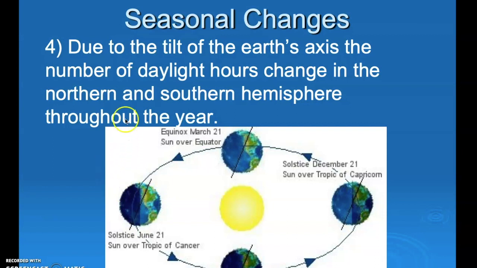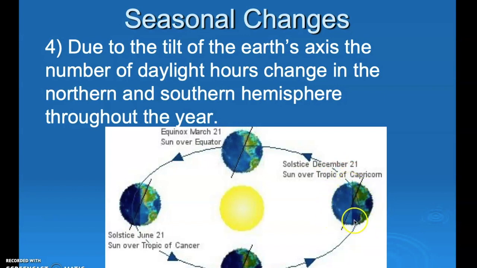And then as the Earth continues its trajectory around the sun, we get over here to December 21st, which is the winter solstice, and you can see that the northern hemisphere is tilted. This is the Earth's axis, and it's tilted away from the sun. And therefore, the sun's rays have a longer distance to reach the northern hemisphere, and also the angle is greater, so there is less of a concentration of direct sunlight, and it's going to be much cooler up here. It's going to be winter in the northern hemisphere.